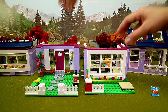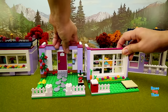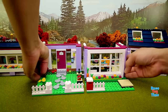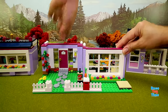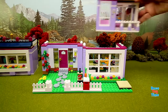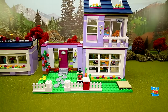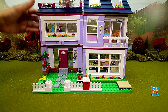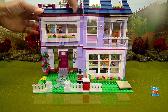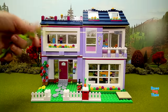Okay, here are the sets. Let's put them together. Here it is. Look at this. Isn't it pretty? Now let's put plants at the front.